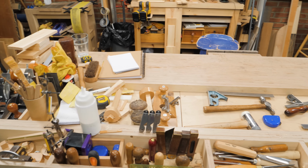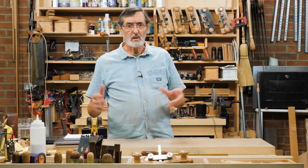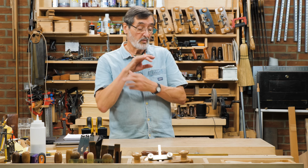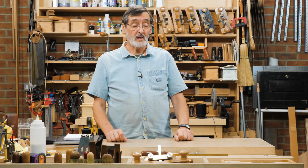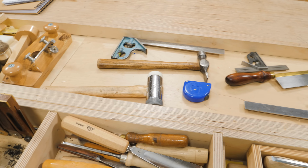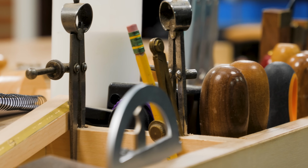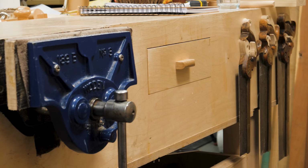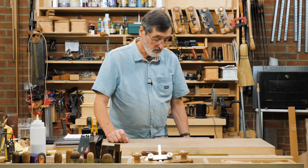You know, if you're a machine woodworker, your workbench is probably much less important to you than a hand toolist. A hand tool woodworker has to have a workbench. You just got to have a workbench. It's your hub to the main work that you do. It's where everything gets anchored, placed on, pulled on, pushed on, shoved on, and everything else. And it's also got the vise, which is your third hand, which we rely on constantly.